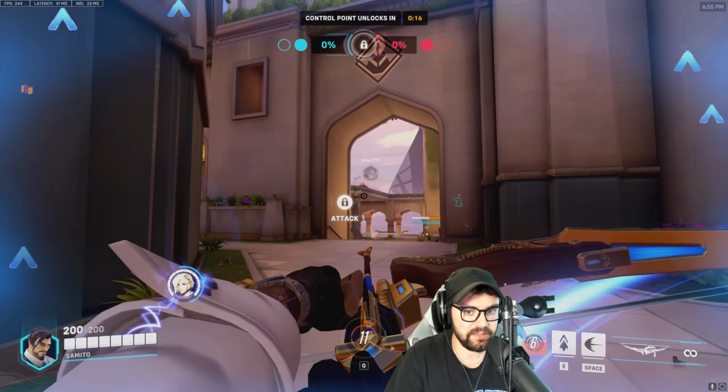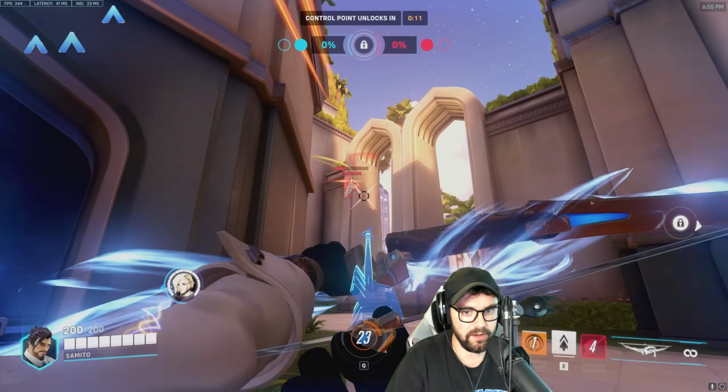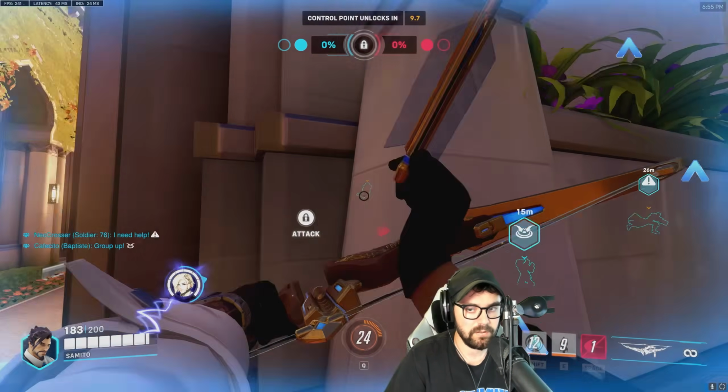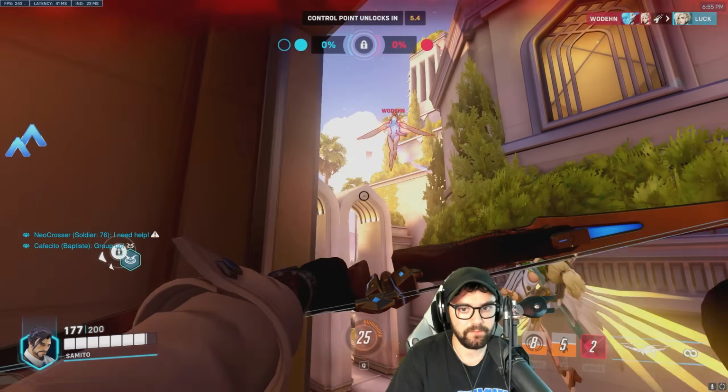Again, see this angle I'm trying to hold? That goes low. I'm not going to take that duel. They have a Diva. I'm just going to shoot at her from over here. Take high ground here. I wish my elite cooldown didn't just get popped.